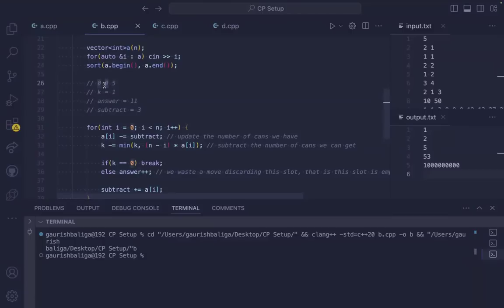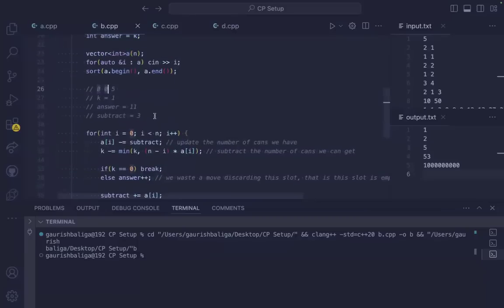So since we'll have to waste a move here as well, in that particular case, the answer will become 12. And after the answer becomes 12, we add this AI to subtract. So subtract remains 3. And once we are here, we do 2.